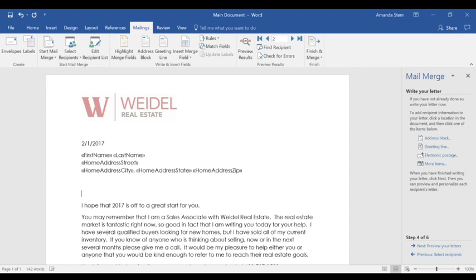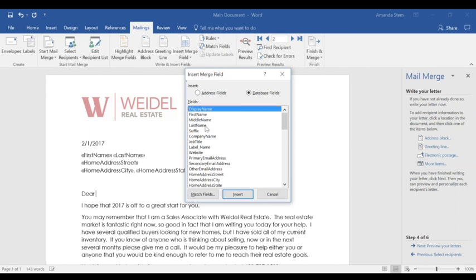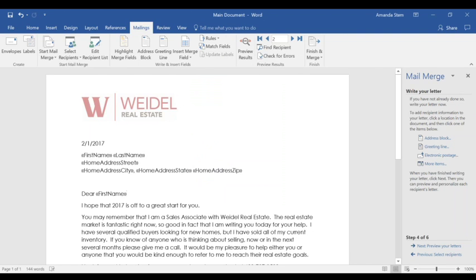Okay, and then I can go down and again I can put a personalized greeting on my letter and repeat the first name column here as well. And then we're done adding all the fields to our letters.